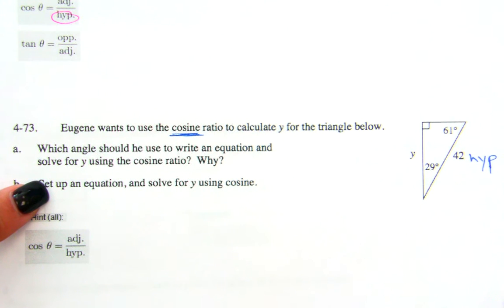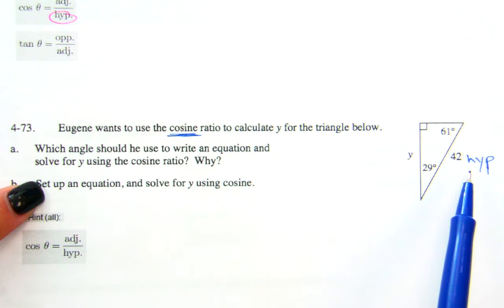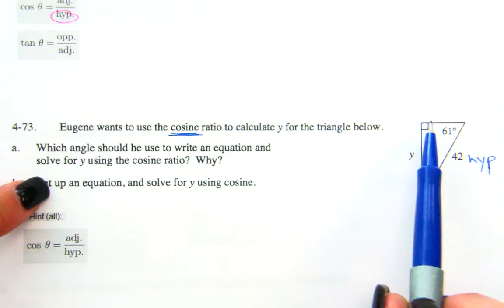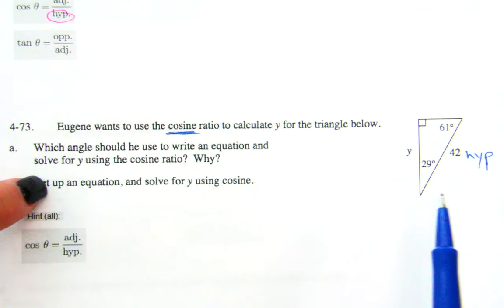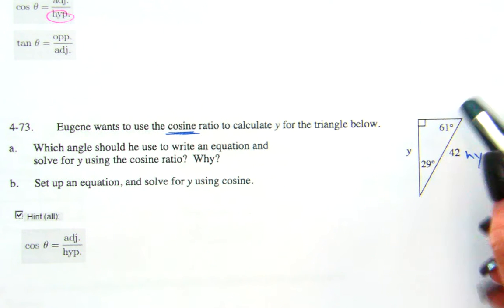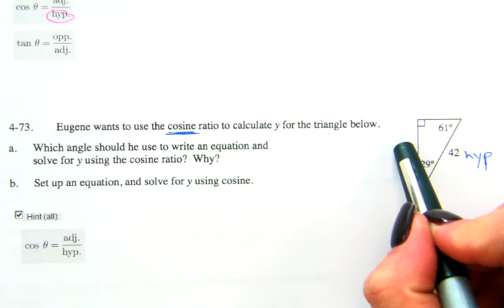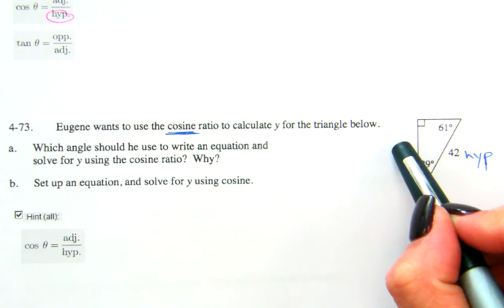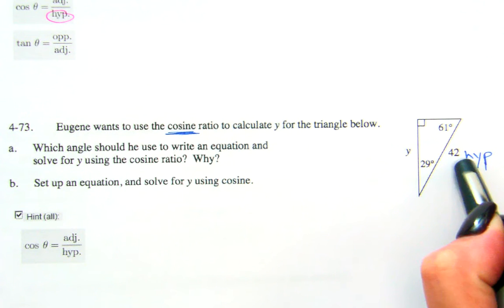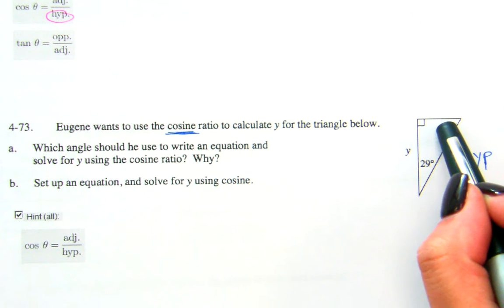Okay, now we have y, we don't have anything up here, and then we have a hypotenuse. So the question is, which one's going to be the cosine? So we want adjacent, the angle next to the angle that we want to use, and then your hypotenuse. If you're standing at the 61 degrees, the variable y is across from it. So this would be opposite the 61 degrees and the hypotenuse. Well, opposite and hypotenuse is the sine function, so we don't want to use 61 degrees.